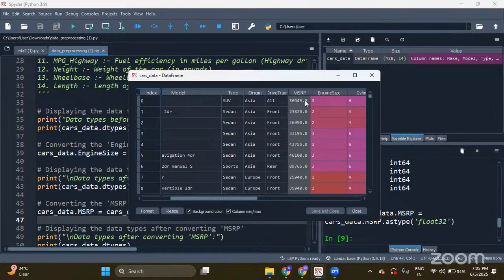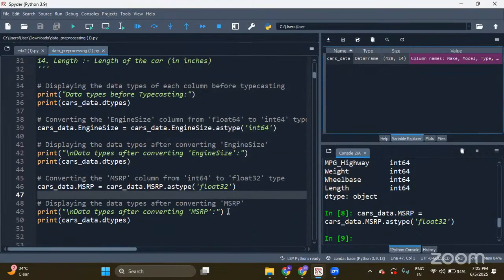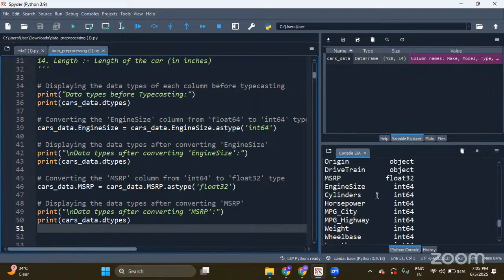Even if you have zero, that means it is a decimal number. When you have decimals, it represents float. Clear? Yes. Now let me print the data types post conversion. Again, let me check the data type of MSRP. It is float. Done? Yes.